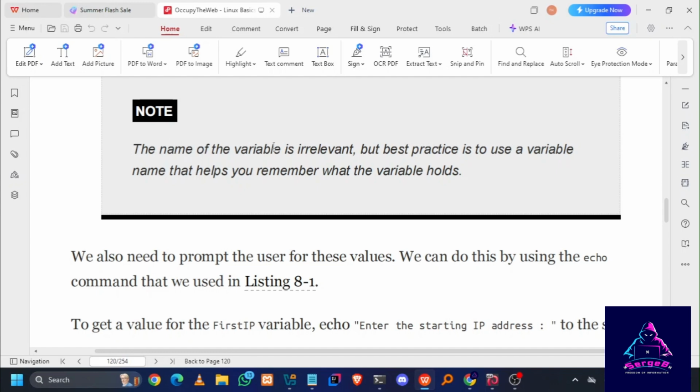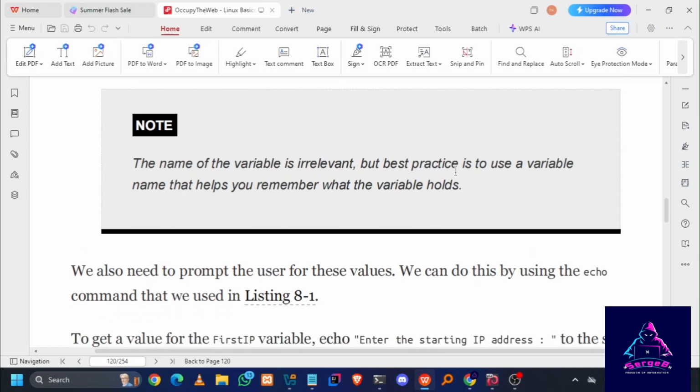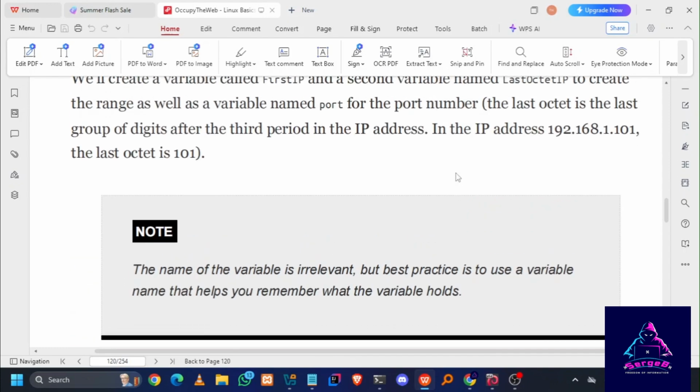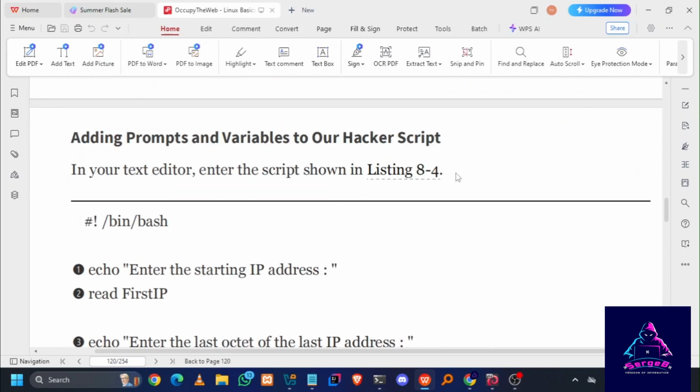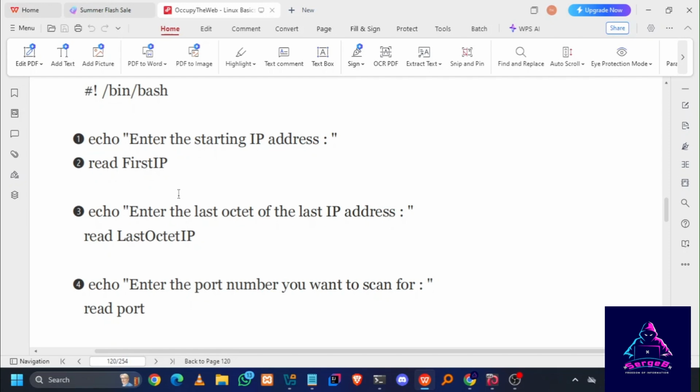Note, the name of the variable is irrelevant, but best practice is to use a variable name that helps you remind what the variable holds. It means that if you create a variable like fast IP, you have to call fast IP as you named it. If it's capital, call the capital, right?